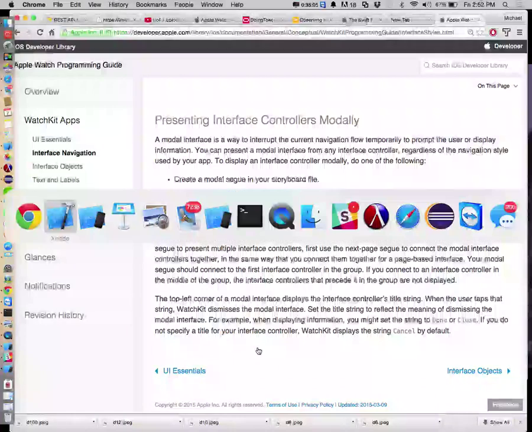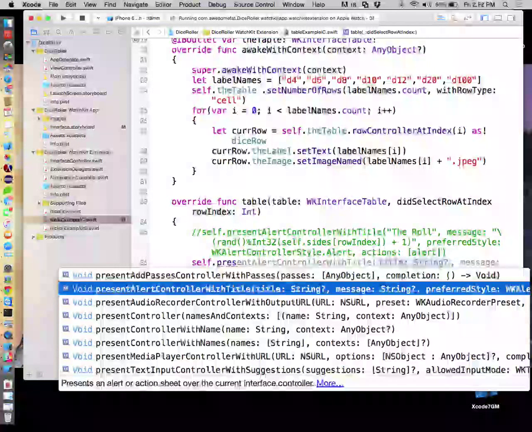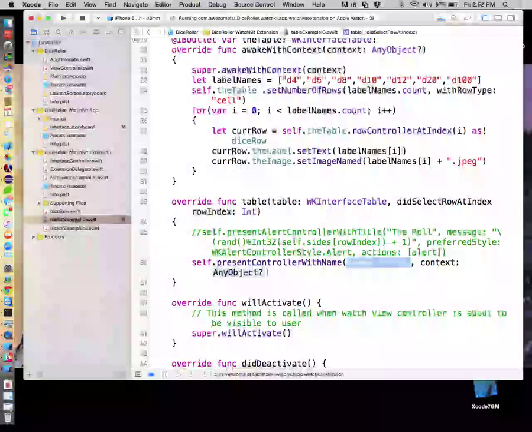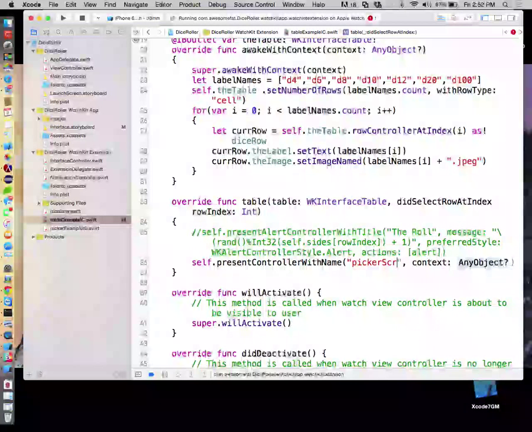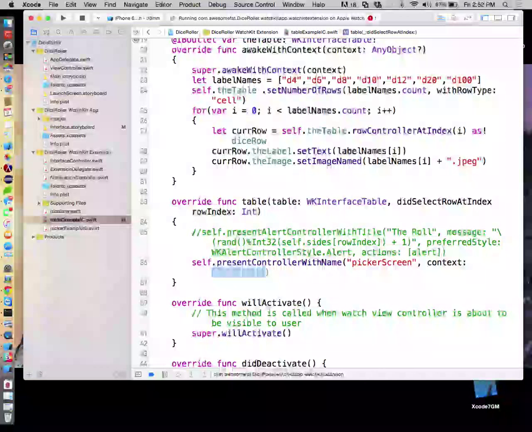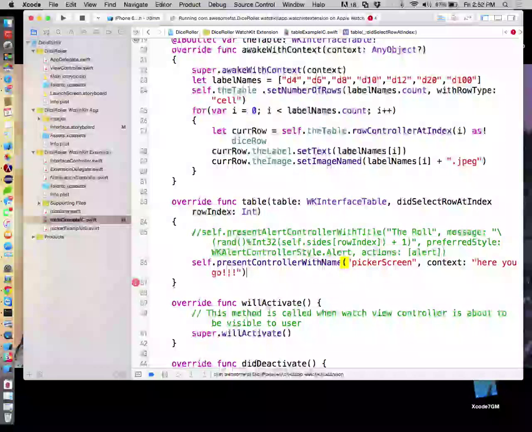So self.presentController with name. The name of that was, what did I call it? Picker screen. And context is if I want to pass it some information. So here, let me just say, here you go. And I'll prove we got it on the next screen. So any of those I click is going to take me to the picker. It's going to launch an instance of the picker screen and take me there.